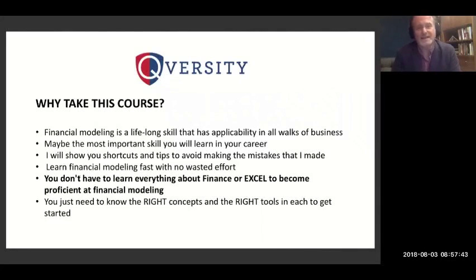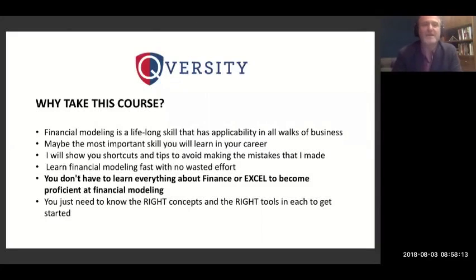Whether you are creating a database, whether you are analyzing an investment decision that's going to be made by the company that you work for or by you personally, whether you want to look into the future, right, by creating a forecast or a projection that will essentially allow you to look into the future based on the assumptions that you use in the model, which we're going to spend some time with tonight going over.